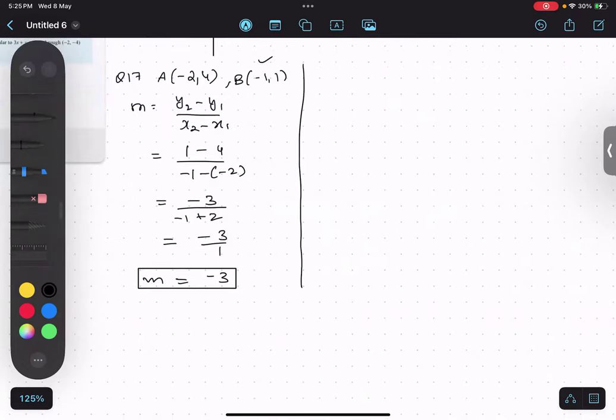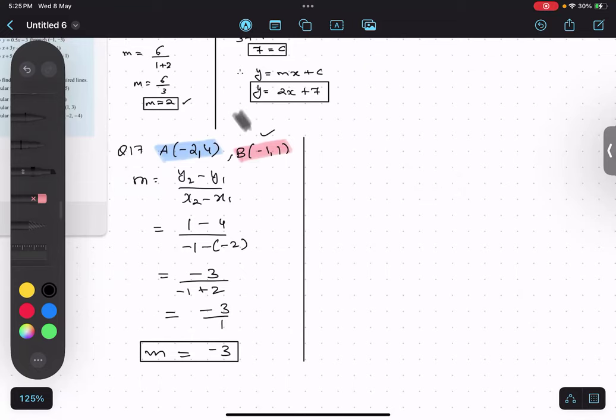Oh sir, on the top can you mark which is y1, y2, x1? See, it's pretty simple. This is my second point and this is my first point. Always the coordinate is in the form of x comma y. So this becomes my y2. One second—yeah, this becomes my y2, this becomes my x2. Similarly this becomes my y1 and this becomes my x1. Understood.